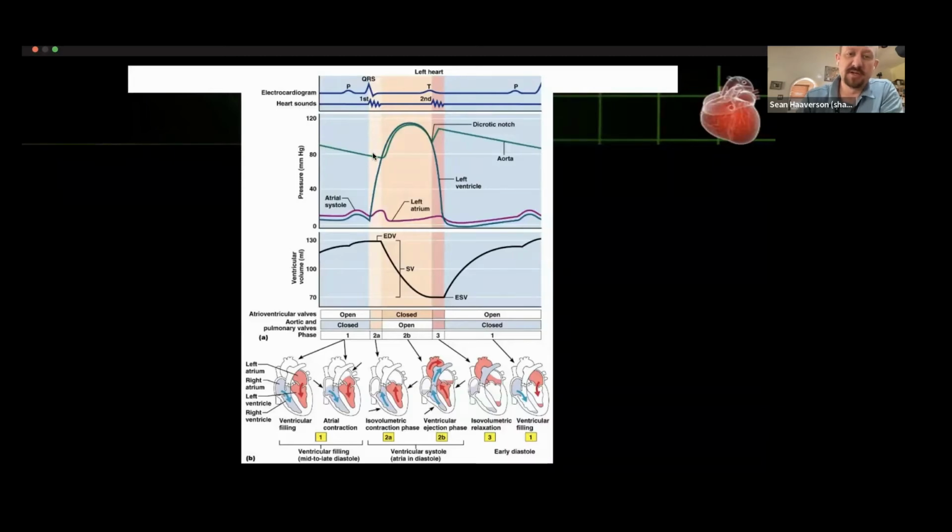Let's look at this green line here. This is the aorta. Imagine you have a lead placing a measurement device that's measuring the pressure in the aorta right after the aortic valve, like where we saw the picture of coronary circulation from the cath lab. That is where we would put this device to measure it. So let's look from the last beat to start here.